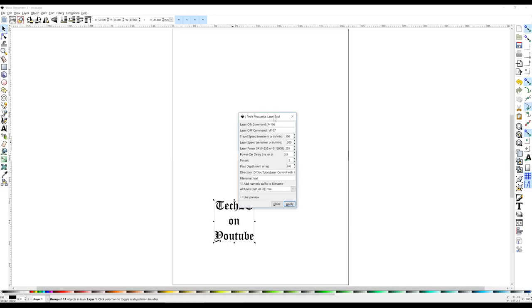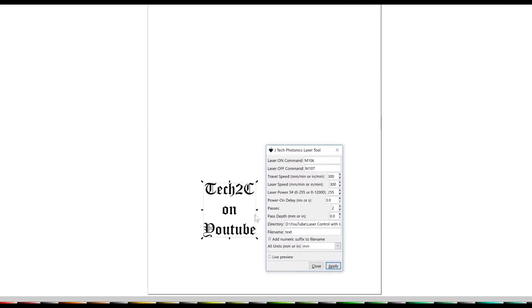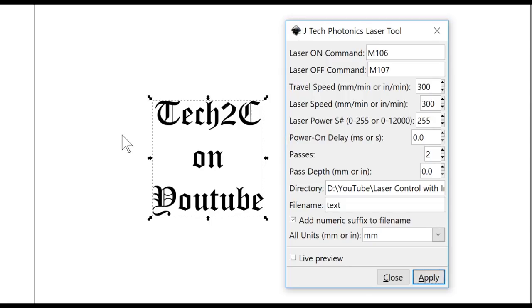Now I want to engrave this. I don't want to cut this out, so I'm actually going to speed up my print. So instead of 5 millimeters per second, I'll increase the speed to something like maybe 25 millimeters per second. To do that, we'll up the speed from 300 to 1500. I'll leave the laser power at the maximum power for this test. We'll leave the power and delay at zero.